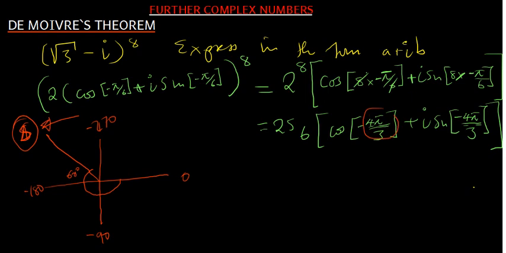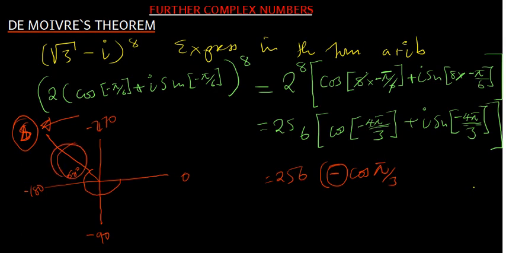So if you are using something that is negative here, then obviously it's going to be negative when you are dealing with cos. So this is going to be 256 cos negative 4 pi over 3. We can also write this as positive. Okay, we can say cos. Now this angle can be written as a positive angle, but that is positive what? 60 is the same as pi over 3 in radians. Now we are putting a negative here. Why are we putting a negative? Because in this quadrant which we have found, cosine is negative. That is why we are putting a negative.